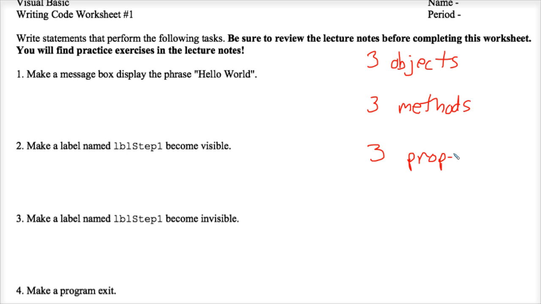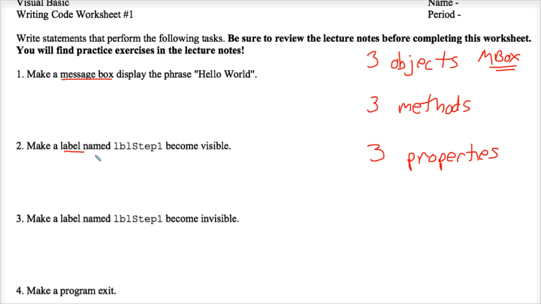Well, objects are usually nouns, and in exercise number 1, the mentioning of a message box is an example of an object. And I sometimes just write M box because I don't have room and I'm lazy and I'm the teacher, so I'm allowed to do that. You are not. So that message box is one example of an object.